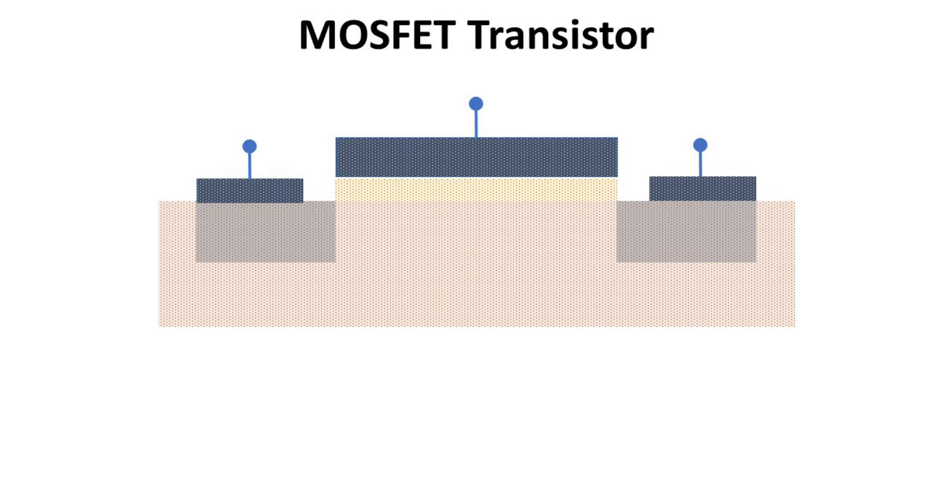The MOSFET is a three-terminal device, which consists of the top metal gate, an ultra-thin gate oxide layer, a high-quality crystalline silicon channel, and heavily doped source and drain contacts. We shall label the three electrical terminals at the gate, source and drain as VG, Vs and Vd respectively.